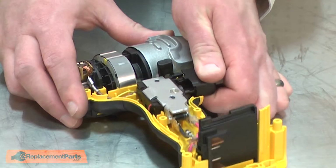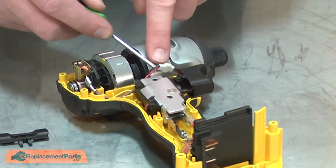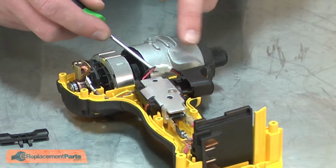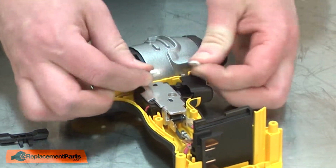Now I'll lift the switch and remove the change lever. I'll use a small screwdriver to pull the connector away from the housing. This connector connects the LED lights on the front of the tool to the switch. And I'll separate the connector.